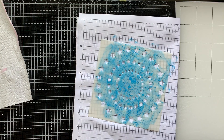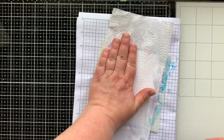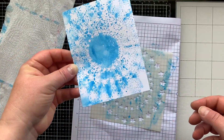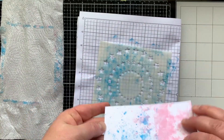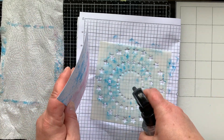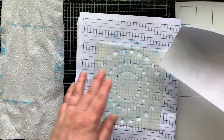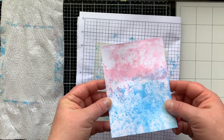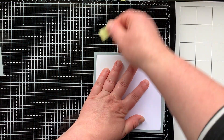Now we'll do the blue so we can see how that looks in a different color. I spritz it with water first, then you get those droplets that really help with the tie-dye look. Once we peel this off you can see how cool that looks. I'm picking up the excess ink randomly and I have a half and half sheet of paper since I did the same with the pink — I don't like to waste any of my ink.